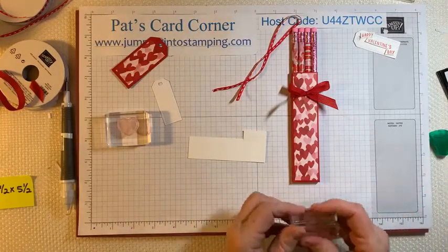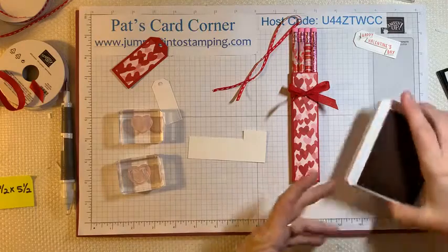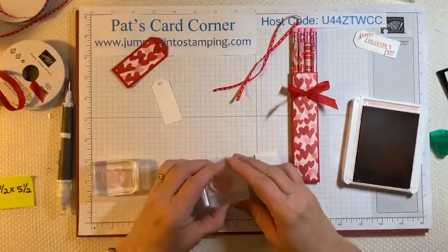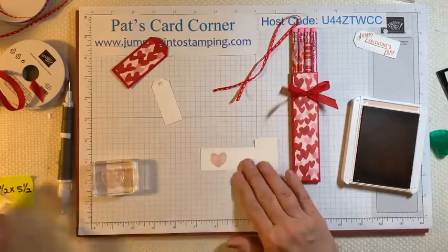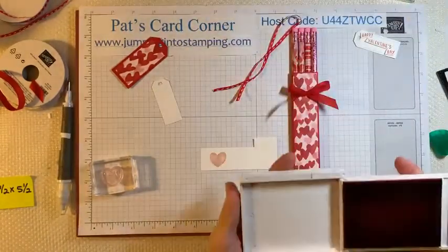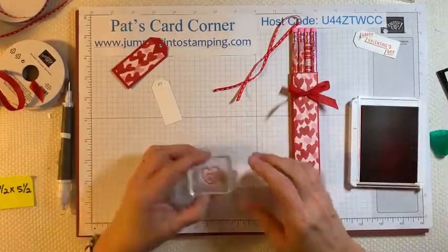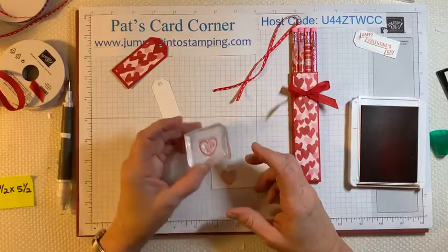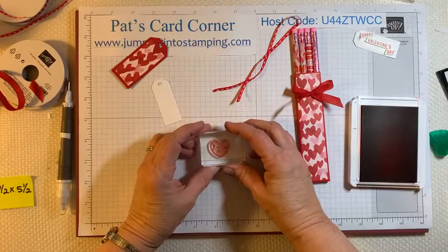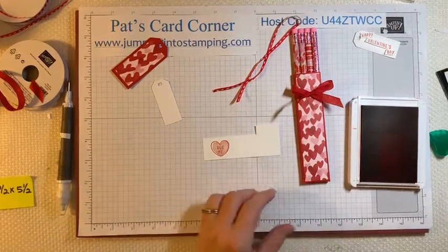All right, so I have a little bit of Blushing Bride ink, and I'm going to just stamp a heart. Just stamp it on there, and then I'm going to stamp the other part in real red right on top. And because they're photopolymer stamps, you can see right on top of that, and hopefully I can get it where I can kind of see it. If I don't get it right, you can always make another one. That's what I love about these. There we go. It says Hug Me.